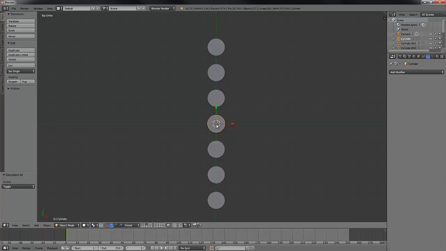So if I hit grab and figure out where my circle is, oh, see, I got our proportional editing, and I managed to turn it off, which is why that didn't work. So if that happens to you, just take a look down here and see if you've got it on. So we'll hit G for grab again. This time I'm going to go up, and I'm going to grab everything but my last two. Then I'm also going to hit X for my X-axis, and I'm just going to pull all these.